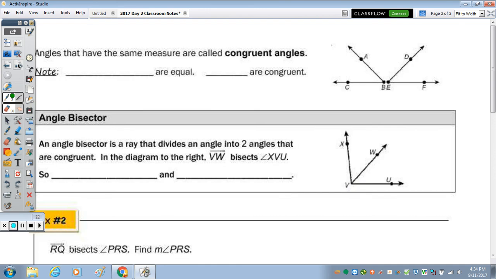On the back, angles that have the same measure are congruent. So let's put a number 1 in here, and a number 2. To note congruency with angles, you just put the marks indicating. So I did 2, and I always seem to do 2, and not 1. You could do one line on each. But once again, what is equal are the angle measures, and the angles themselves are congruent. So the measures, just like the measure of the segments, which was the length, lengths are equal, and segments are congruent. Angle measures, so we could say the measure of angle 1 equals the measure of angle 2, and then angle 1 is congruent to angle 2.